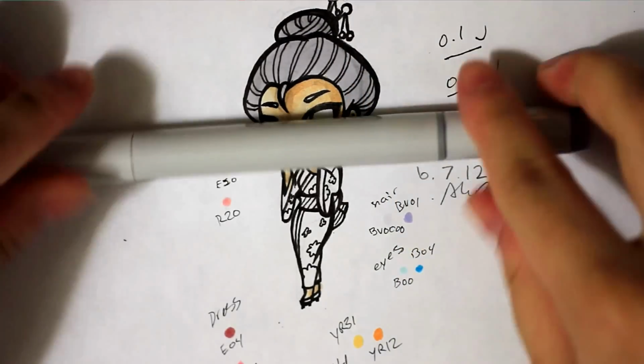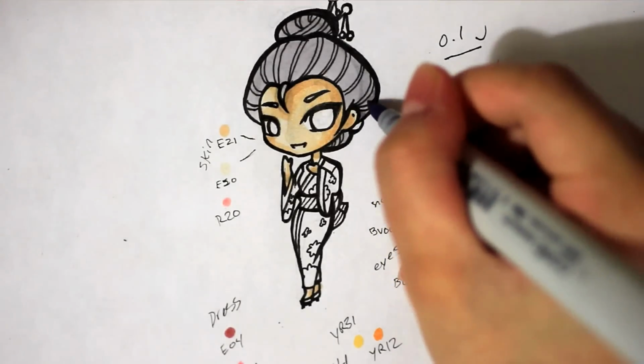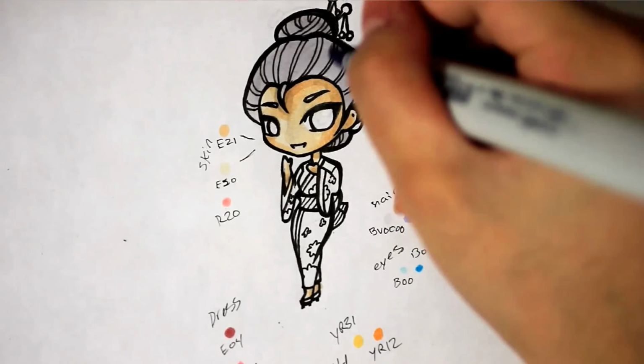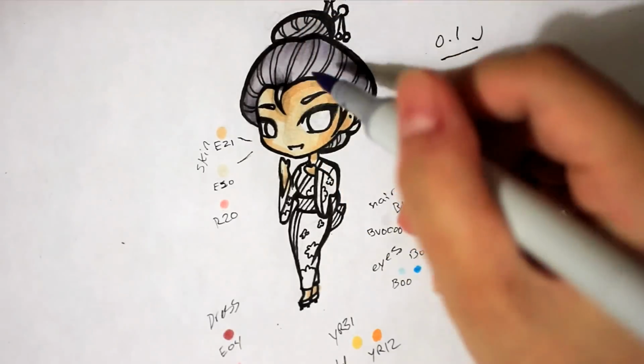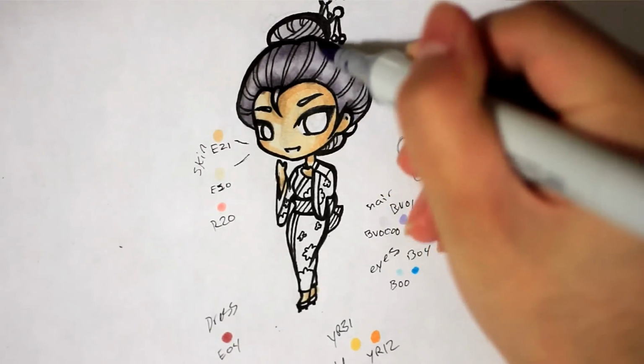Now I'm going to shade the hair. I'm going to use Viola. Grab the Viola marker and then shade the hair. You don't want to go all over the hair and you want to kind of keep it sharp when it goes to the center of the hair to give it a shine. This is called the feather blending technique and I will show you it later in a future tutorial.